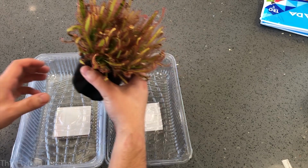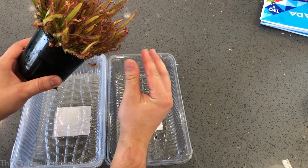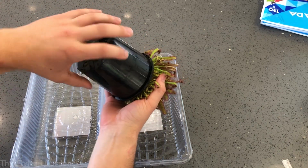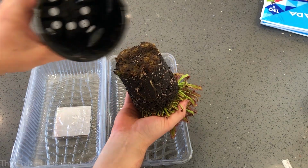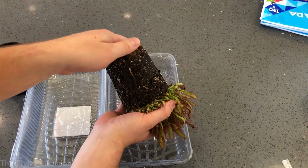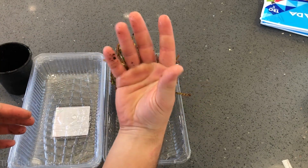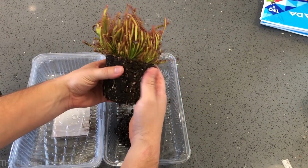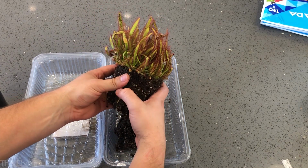So as you'll see, I'm just going to grab the plants like this. Your hands will get very gross and sticky, as you can tell, but it's all right. Squeeze the sides of the pots just like this and it all slides out. And there we go. Nothing left inside there. You can see all the roots here. Very happy plants, and put them down just like that. And now my hands are disgusting, but it doesn't matter because we're going to be getting them even dirtier than this. What I do is I just tease the bottom like this, pull out what I can, and we'll go from there. Just separate them essentially.